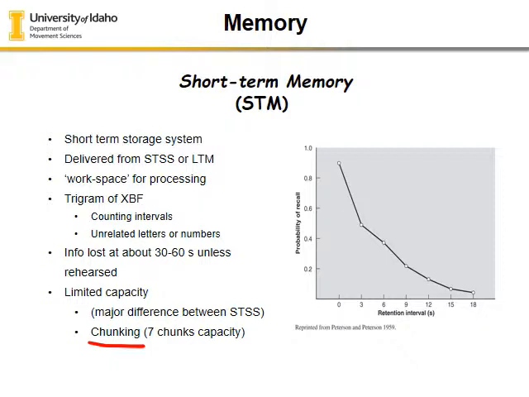And in the STM, think about this: you have a 7-chunk capacity. So that is chunks of information, grouping them together, and that is the capacity you have in the STM. Now, another major difference between the STSS and the STM is that STM uses abstract coding. This is where you start to get things more in the abstract as opposed to literal, hence a little bit more of the chunking. That ability to get it into the abstract allows you to remember a little bit more information for a longer period of time. But it's also because its capacity is limited. If we wanted to do literal, that takes up too much information and it's too robust. So we want it to be a little bit more abstract so we can remember things.